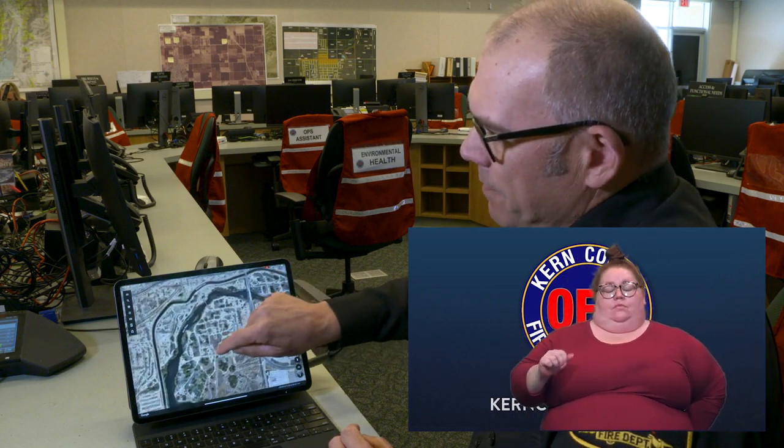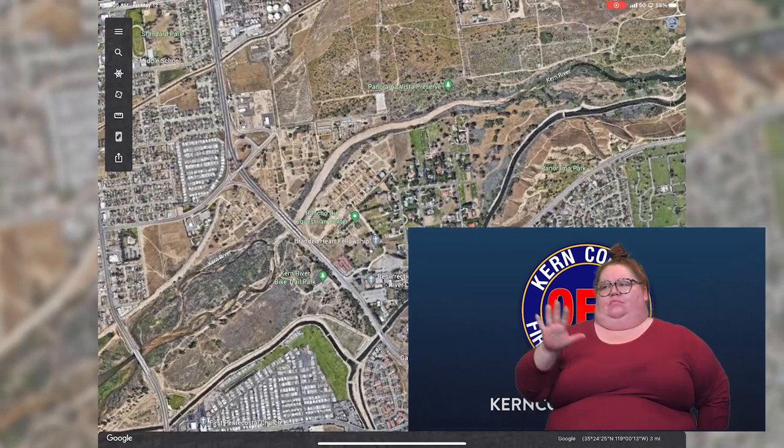As the river goes past Gordon's Ferry — you can see both canals on the map — there's another diversion. A lot of times you'll hear it referred to as a weir, and that diverts water to the carrier canal. At that point, we lose another 1,000 CFS being carried off to a storage facility — whether for recharge, agriculture, or water for our communities and cities in greater Bakersfield. So we lose another 1,000 there. We've already lost 2,500 to 3,000 CFS, depending on water usage. So if we started at 6,700, by the time it gets to Manor Street, we've lost approximately 3,000 CFS, putting us around 3,700 in that general area.